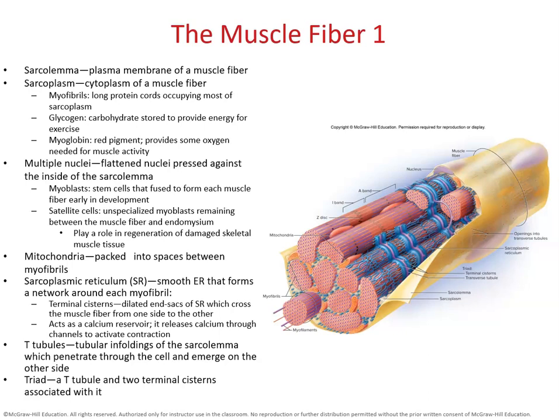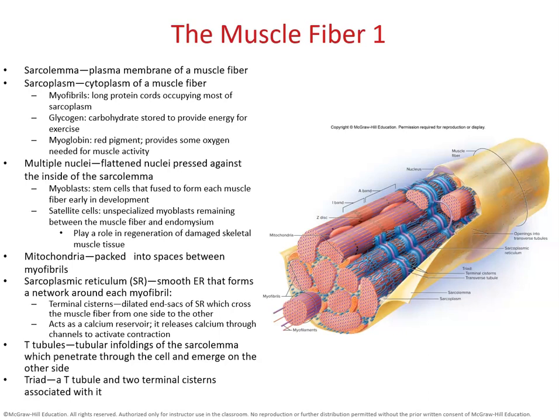Skeletal muscles specifically have many flat nuclei that tend to be right up against the sarcolemma, against that plasma membrane. And this is a little different than a typical cell. In a typical cell, we like to think of the nucleus as being one, usually, and in the middle of the cell. That's not the case with a muscle fiber. Muscle fibers have many nuclei that are up against the sarcolemma.